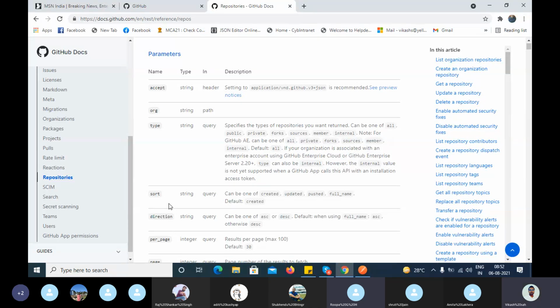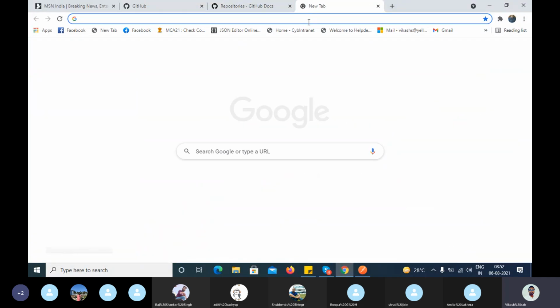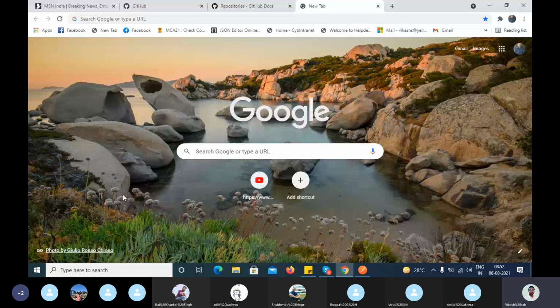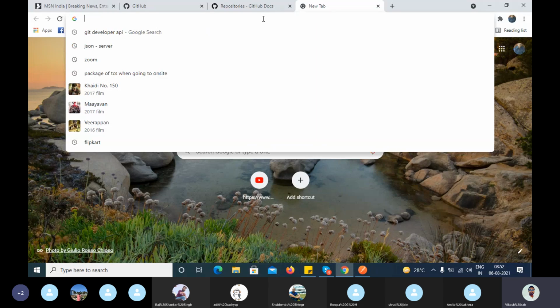Okay, yeah, exactly. So let's suppose we have multiple columns. I can't show you an application which has the sorting feature right now. In real time we have it, but okay, let's suppose Flipkart.